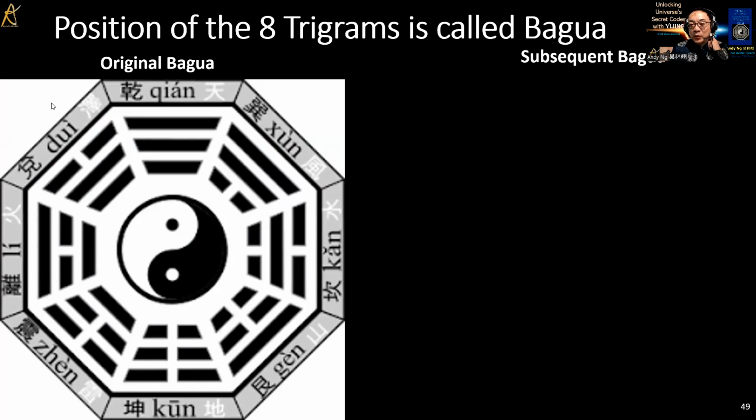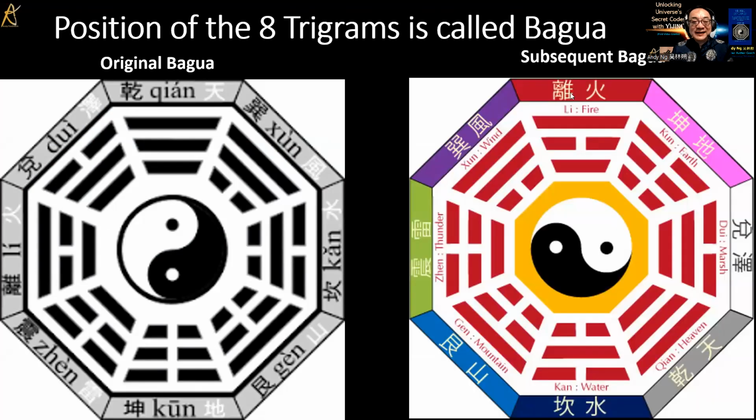But King Wen of Zhou, we call him Zhou Wen Wang, rearranged the sequence whereby the Li fire is on top and opposite must be the water. So in other words, it's actually the same Bagua. I'm not using another Bagua, right? I'm just turning the direction so that the Li is on top. That's all. So there are no two different diagrams. Understand that just the positioning is different, but they have the same Bagua. And what is next to them, left or right, is actually the same. There is no difference. Just like how you turn the wheel.